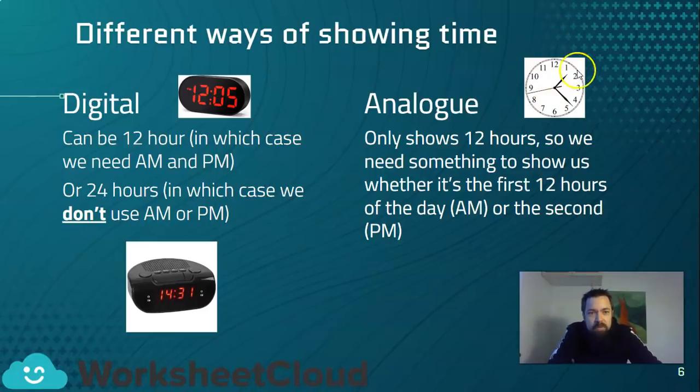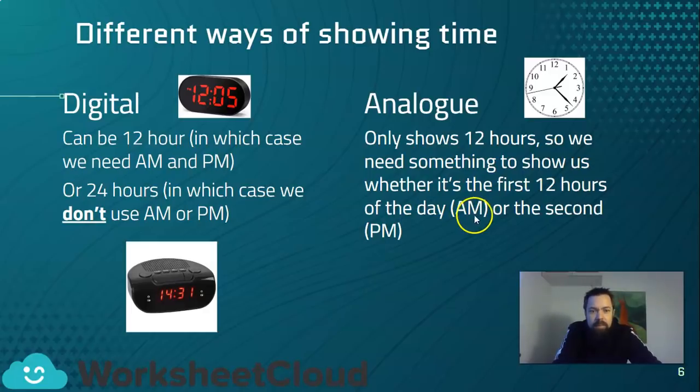And because it has to go round twice, we have these things, AM and PM. And those are really just to tell us whether it's going around the first time, AM, or whether it's going around the second time, PM. That's basically what AM and PM are for. M is the same for both. It stands for meridian, or basically middle.